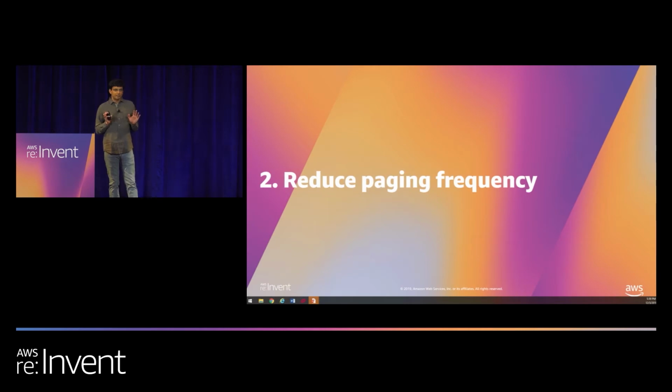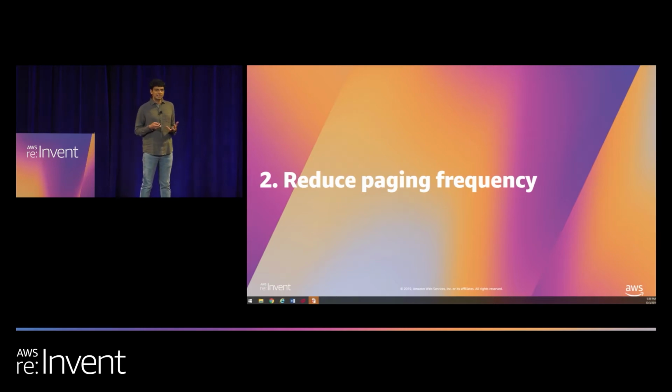So now that you have the capacity provisioned, the next question is, how do I reduce the paging frequency? What that means is, if anything were to go wrong with my EC2 instances, how do I let auto remediation happen? That means go cure my instances without any manual intervention.